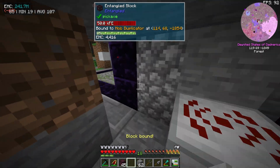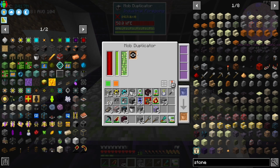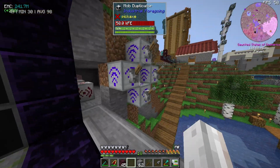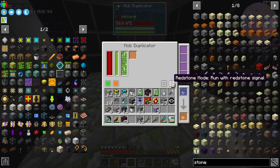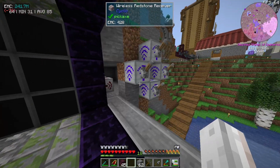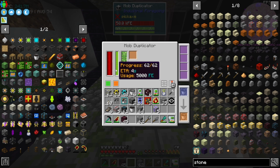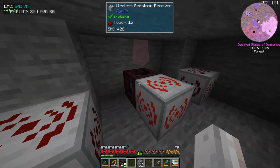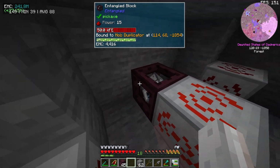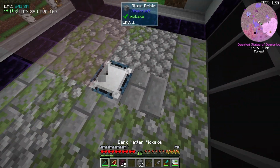So that's entangled there. So if we were to place Enderman in there, well, I don't think we even have to place that in there. We currently have it set to run with redstone signal. That's this little icon there. So if I flick this and it works, we should see this moving because it's getting a redstone signal. Currently it's not doing that. Despite you can see this guy is lit up, it's not working. The entangled block is powered, but I don't think the real block is powered.